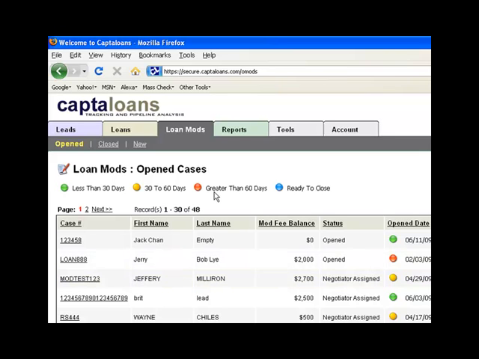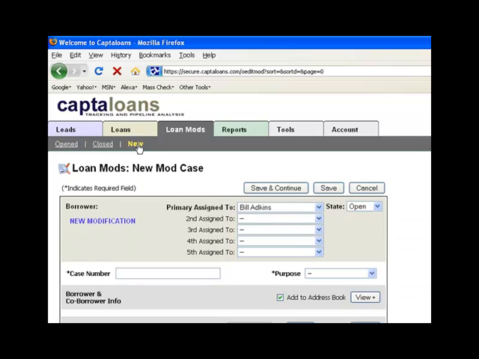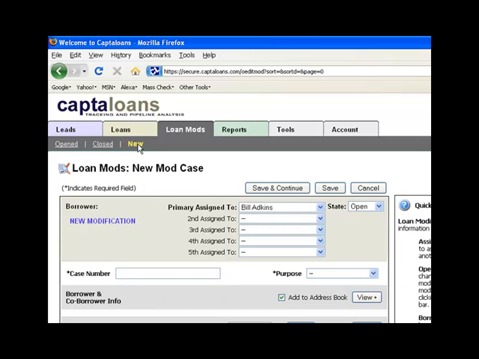The colored icons are date driven, just designed to give you a visual cue of the age of each of the case files. You can open up any of these particular case files by clicking over here on the case number, and it'll allow you to go in and edit that. We're going to go ahead and start a brand new one here. So I'm just going to click new, and it'll bring us into a blank one, and I'm just going to walk you through starting up a brand new record.